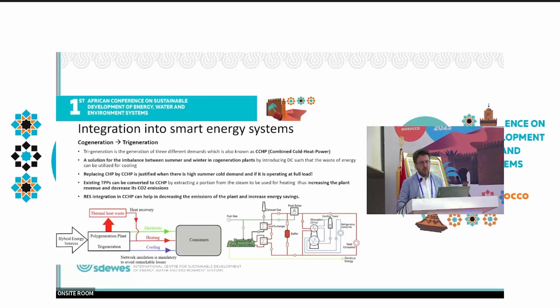I didn't actually want to go into cogeneration and trigeneration because I don't think that they are or will be a major part of fourth generation district cooling systems. But I decided just to mention it, as a technology still being used in certain second and third generation district cooling systems.